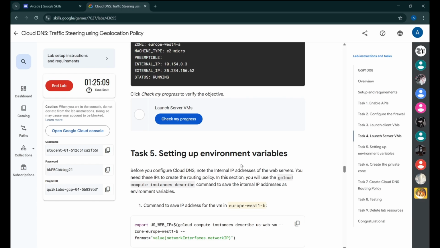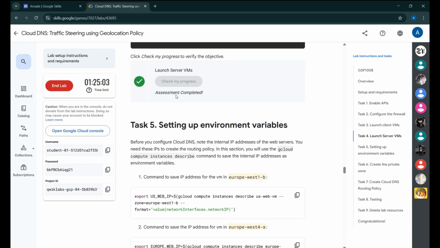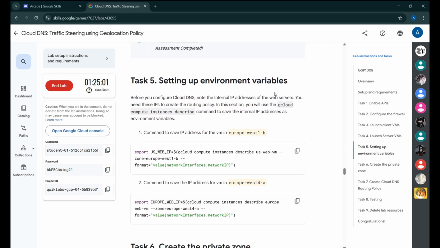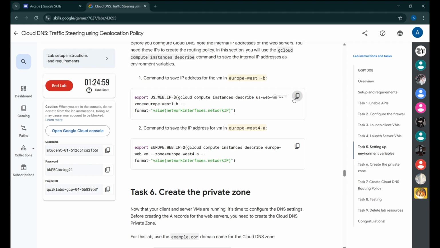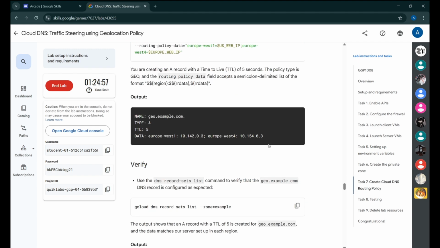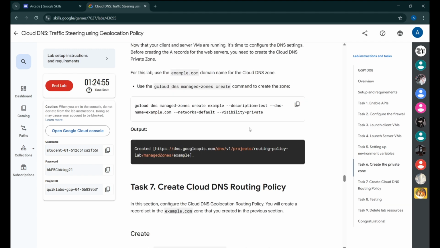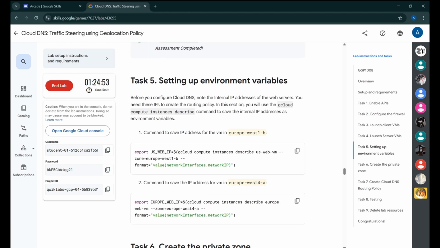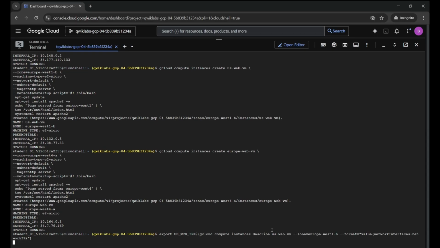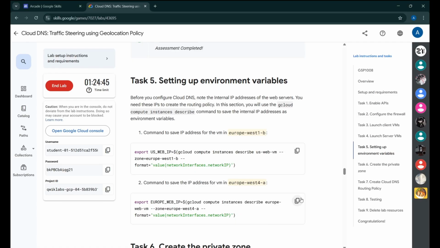Next, we will come back here and click check my progress. And after this is completed, we have to set up the environment variables using the given commands. So come back here, copy this, hit enter, then next, run the second command.